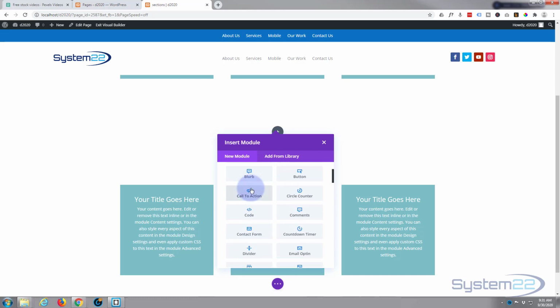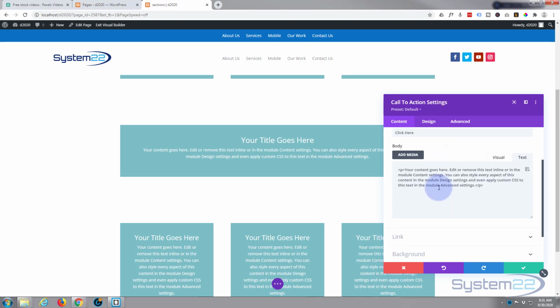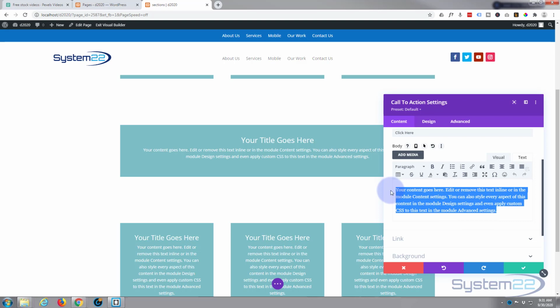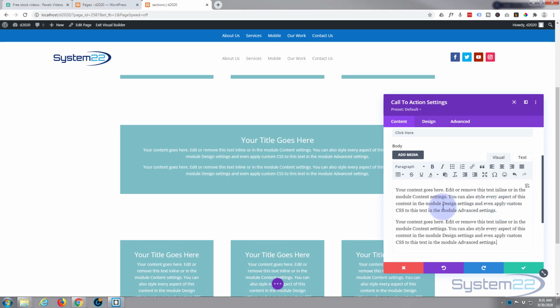And let's just add, first thing I see, a call to action module. That'll do fine. Obviously, you can put your title in there. Button, click here. I'll put that back on visual. I'm going to copy that over so we've got a bit more depth to it. That'll work fine.